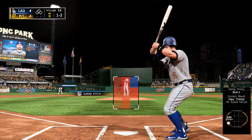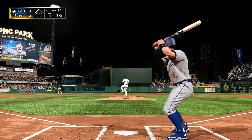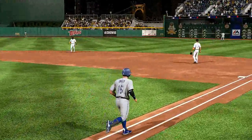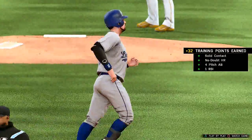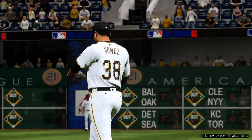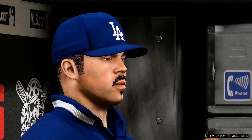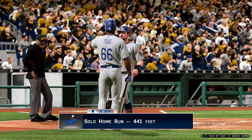So we'll go to the 8th inning here. Top of the 8th. It's tied 4-all. Nobody on board and nobody out. We've just got a 1-2 count here for Unger. And Unger gets a hold of this ball again. This one is high and deep, and that one is definitely going into possibly in the river out there. That's a nice solo shot right there for Unger as he breaks up the tie here with his 46th home run of the season. Simon Unger, talk about a crazy day for him.